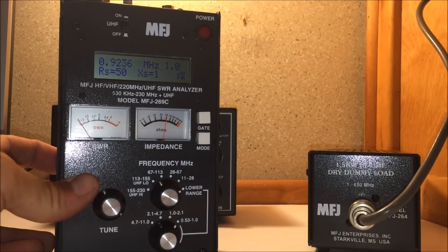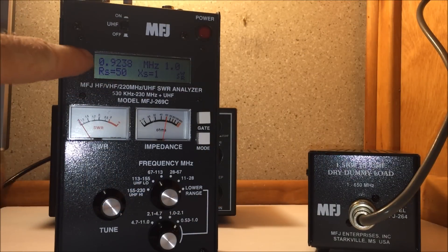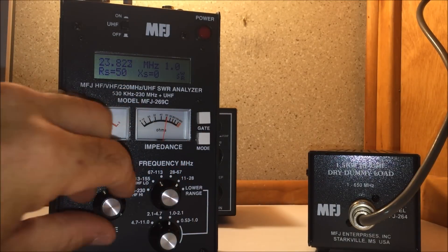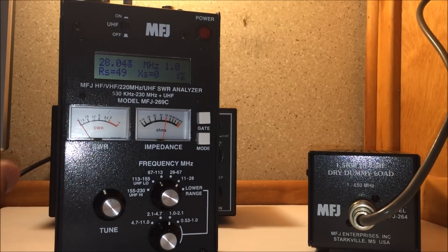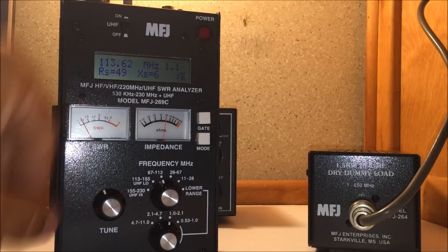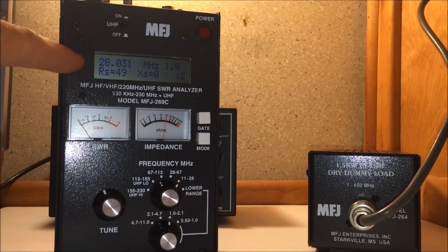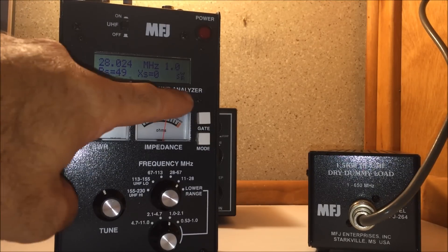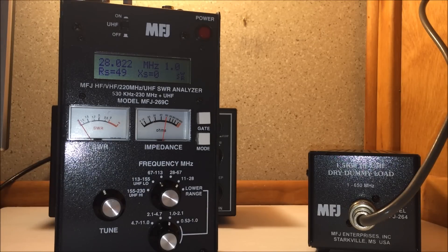Just to give you an example: at 0.9 MHz, 50 ohms. Going through to 160 meters, 50 ohms. Up to 23 MHz, 50 ohms. At 28 MHz, 49 ohms. At 67 MHz, 51 ohms. At 113 MHz, 49 ohms. So right there it's as close to perfect as you're going to get, at 1.1:1 SWR. Even at 28 MHz, right at the lower end of the 10-meter CW portion, it's 1.0:1 SWR. In my future videos, as I test, I'm basically using an almost perfect load. If every single test was exactly 50 ohms, I wonder if they can make a resistor that perfect — but to my satisfaction, that's a perfect load right there for making accurate power tests and radio adjustments.